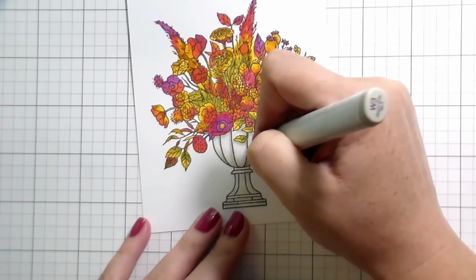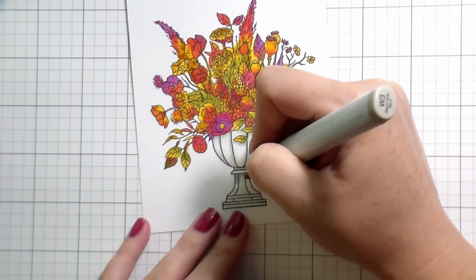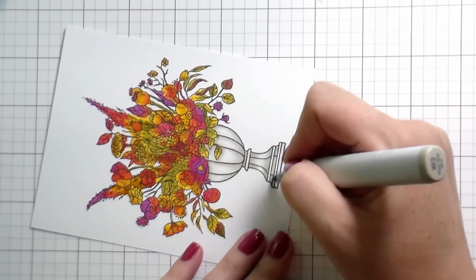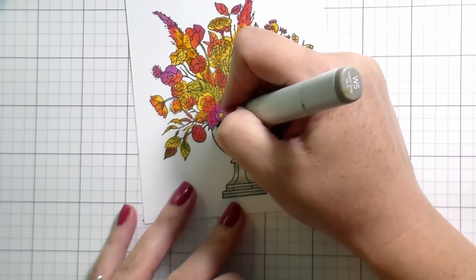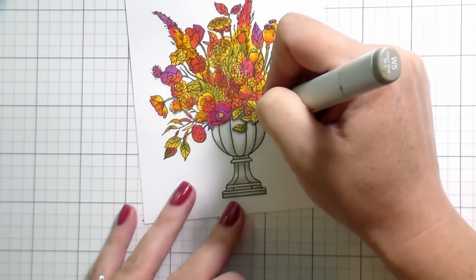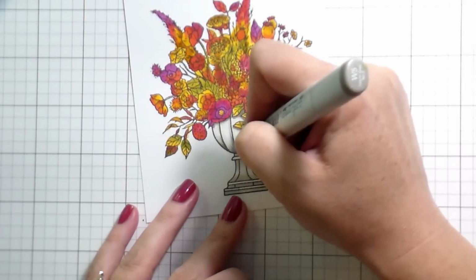So that is how I am adding it here, but I am being very careful to leave some white area so that the entire thing just looks like it has some shading and is still like a white or maybe even like a light stone color. I didn't want anything that was too crazy because I want these brightly colored bouquet to be my focal point. I want that to be the first thing you're looking at when you look at my card.